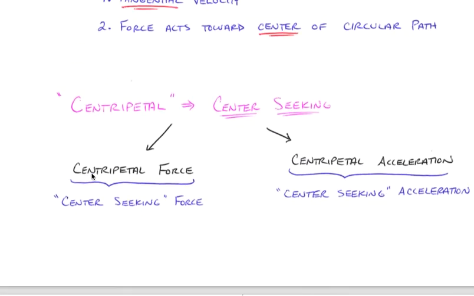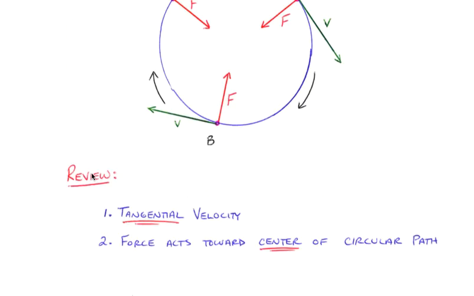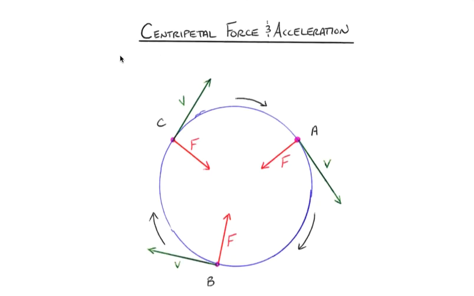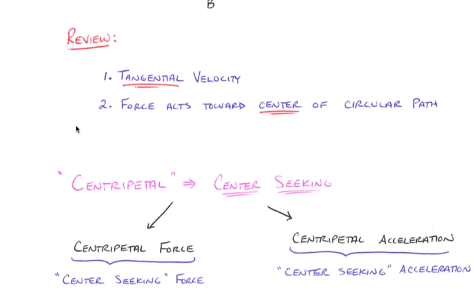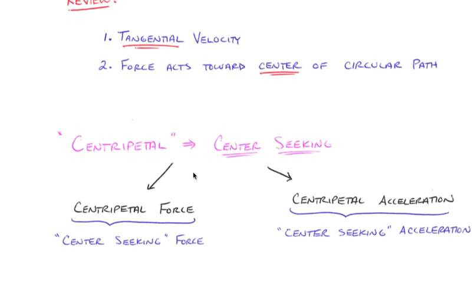So now let's look at this term centripetal, as in centripetal force and centripetal acceleration. And centripetal quite simply means center seeking. So centripetal force is like saying a center seeking force, a force that wants to pull you or push you towards the center. And likewise, centripetal acceleration is just center seeking acceleration. So while you are accelerating, you're not necessarily accelerating in a straight line as we looked at previously. You're actually accelerating towards the center of that circle.